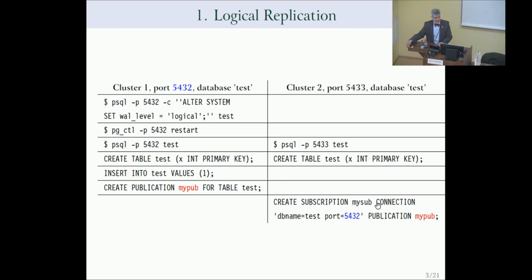And down here, again a new command, I say create subscription, and I specify the port number of the primary. So this port number here is the same as that port number there, right? That kind of makes sense. So there's that port number, there's that port number, okay? And I give the name of the publication as my pub, which happens to be the same name as over there. Okay, so why does that work?